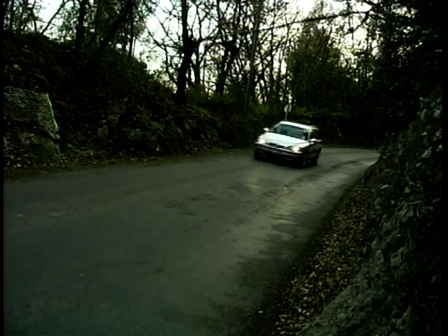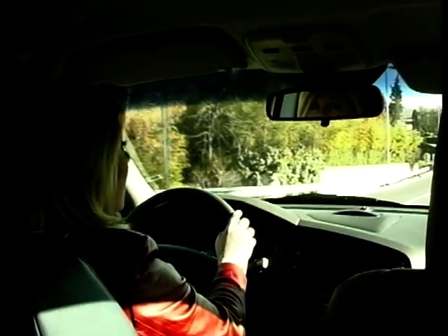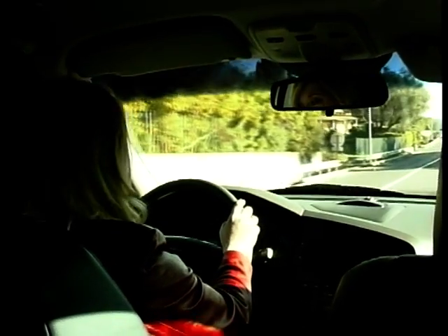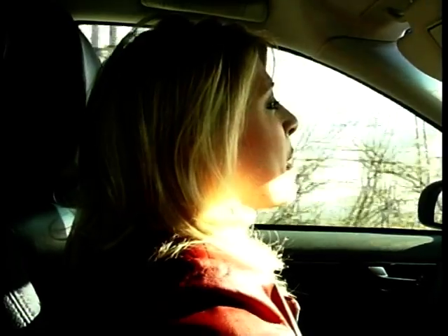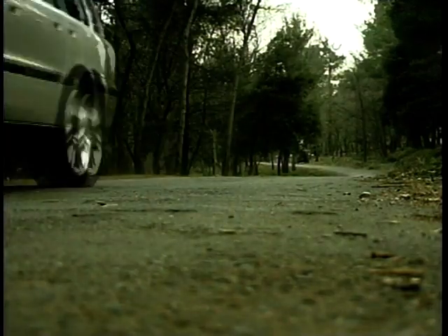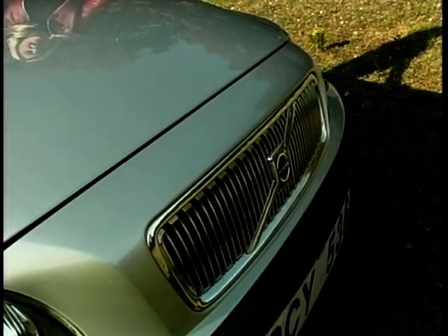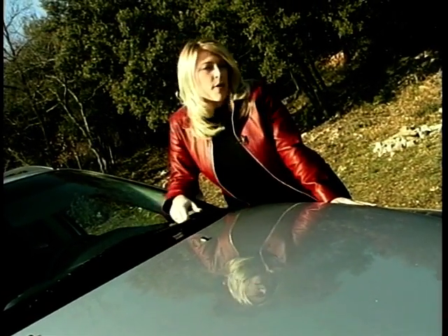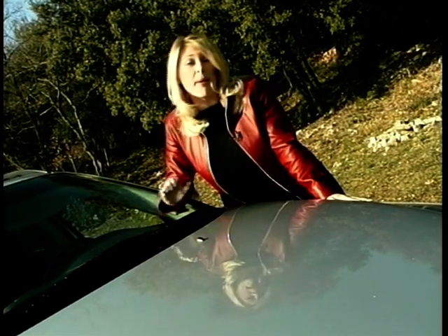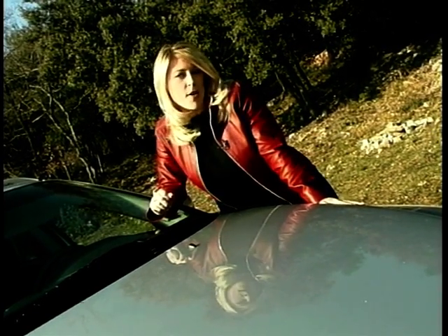Volvo Estate has a very strong image, but that doesn't come cheap. The T5 model comes in at a whopping £30,000 and the entry model is still £23,000 — that kind of money will get your bum nestled in the leather seat of some serious motor cars. If you want a Volvo Estate but hanker after the image of a 4x4, you'll have to wait until summer when the XC AWD becomes available. If you like this car, you'll probably never be happy with a BMW 5 Series or a Grand Cherokee, no matter how good they are.